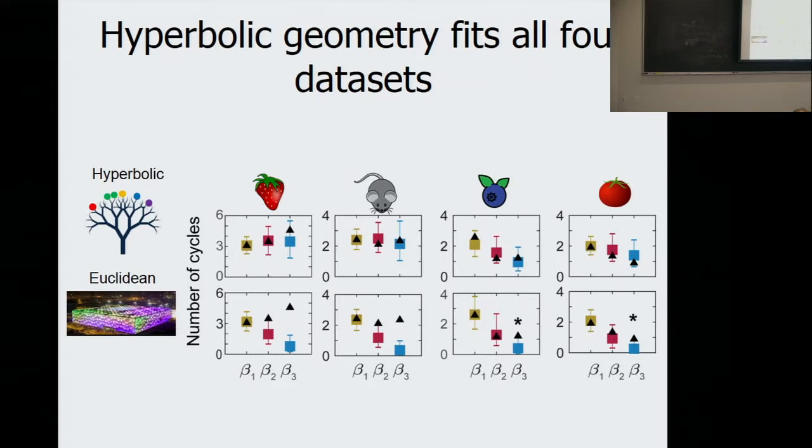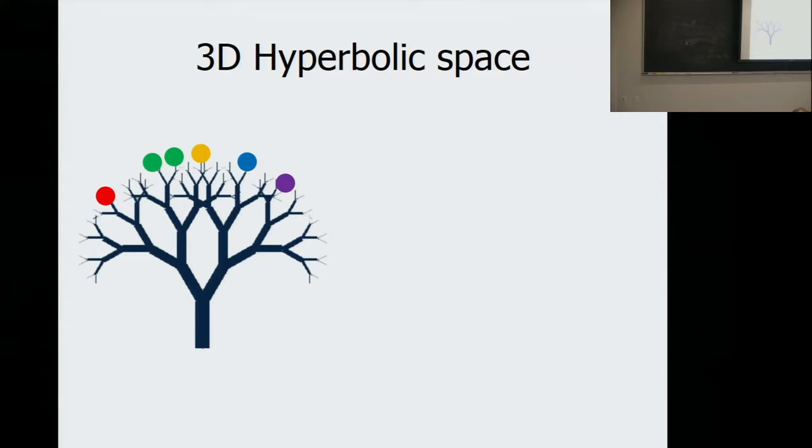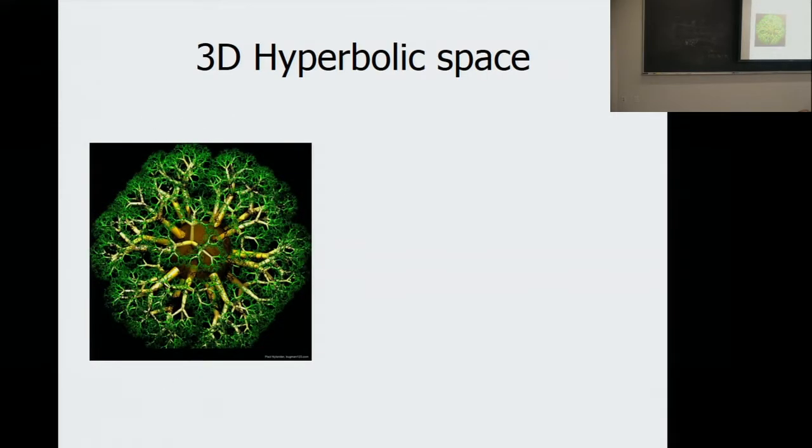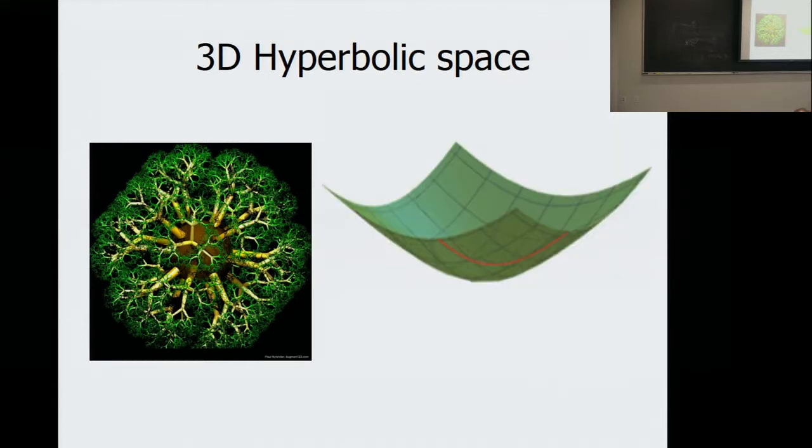So this analysis suggests that the hyperbolic geometry in three dimensions is consistent with the data, and next we would like to see what the axes are. From a 3D hyperbolic space, you go to a three-dimensional tree, forgive my animation. What it's meant to illustrate is that I will start embedding things into kind of spherical spaces, because it's a three-dimensional space. This may be familiar to some of you, but I will go through some of the construction.